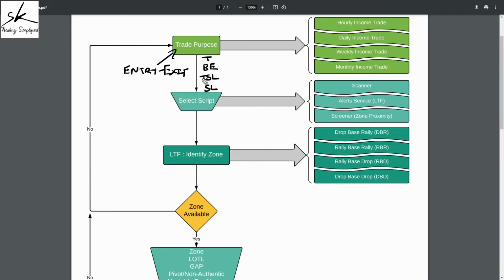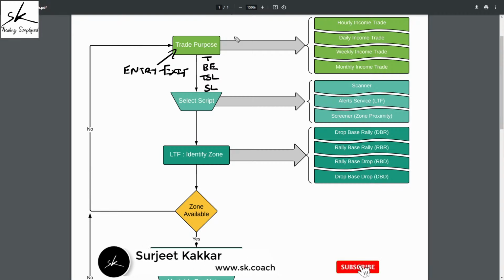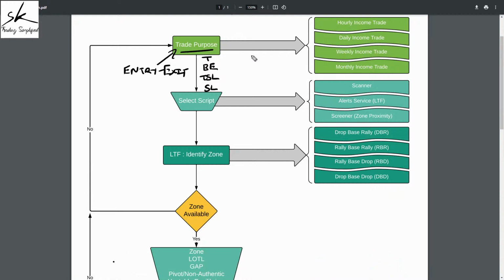So now the question is, why are we starting with the trade purpose as our step number one? Because when we do our analysis, the charts that we use are time-based charts, and we have a number of time frames available to us. So to overcome this challenge of what time frames I should be using, we first define our trade purpose, because logically the longer I want to be in the trade, the bigger the time frames I should be using for my analysis, and similarly the smaller I want the duration for the trade, the smaller the time frame I should be using for my analysis.